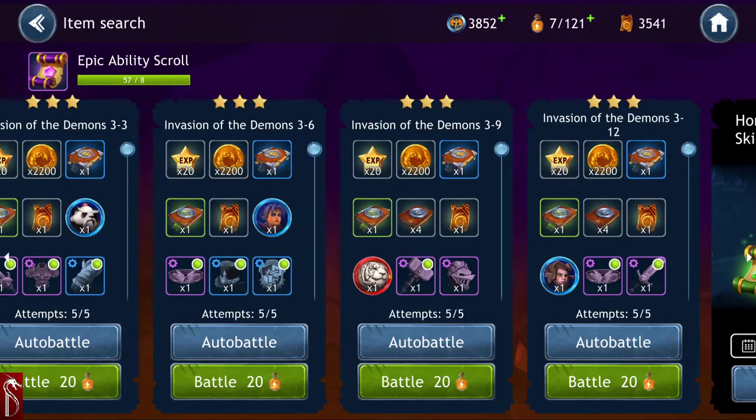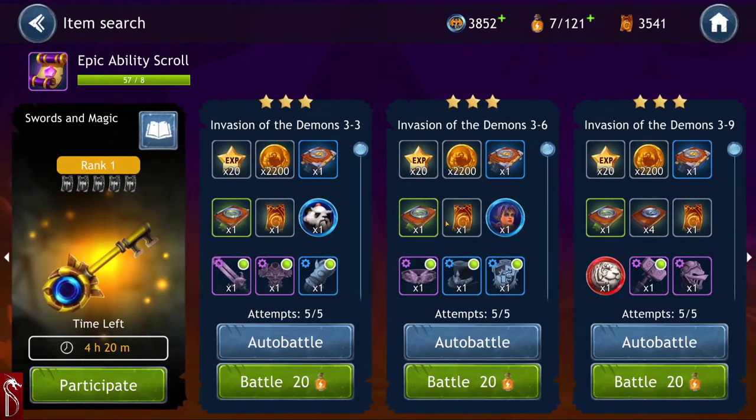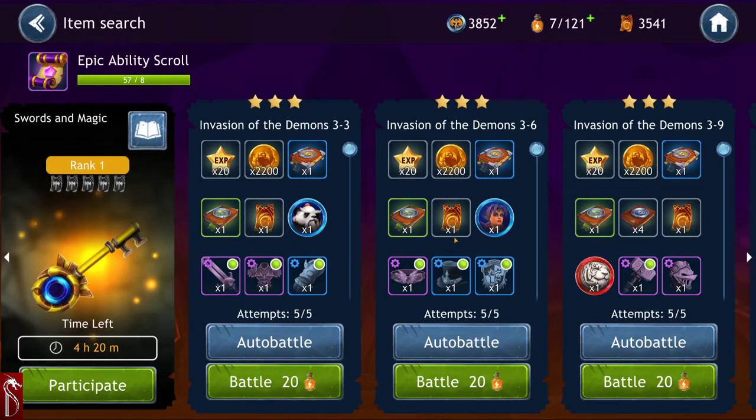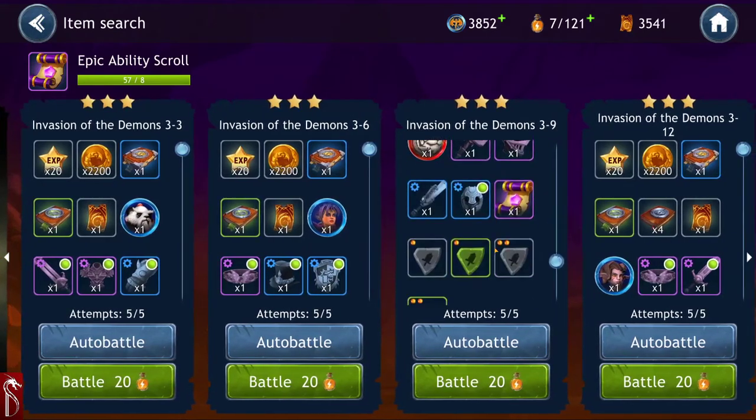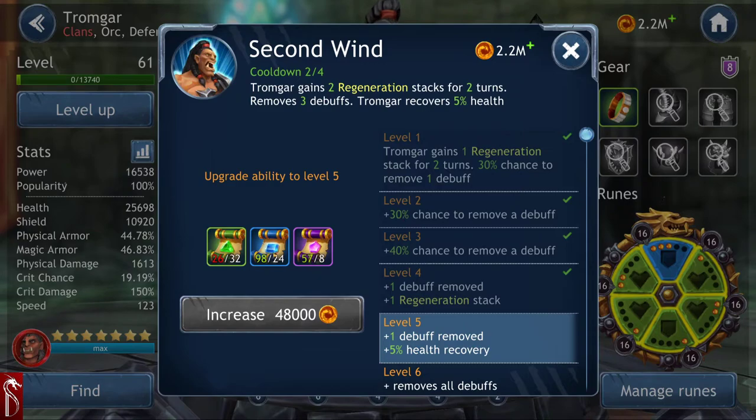If you're here, Zantara, Revel, Mr. Lover, Corel, and Patriarch Chi, every single one of them is worth farming. Every day, this is where I'm focusing my abilities right now, on these ability scrolls. As you can see, with the purples and blues, I have plenty. It's the green ones that I suffer on every day. I need more and more, which is going to be fine.